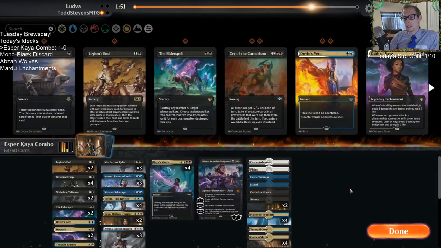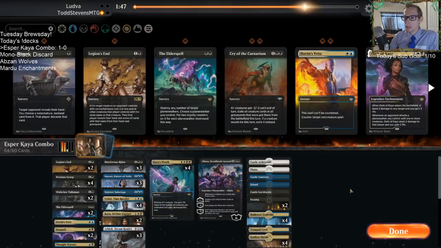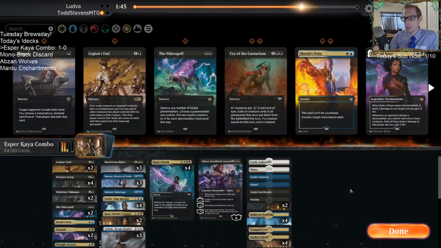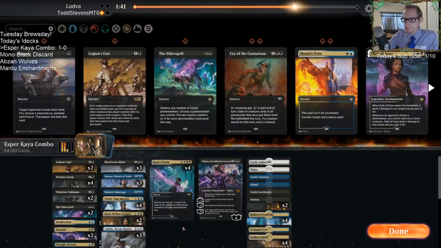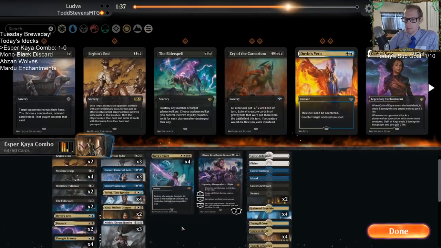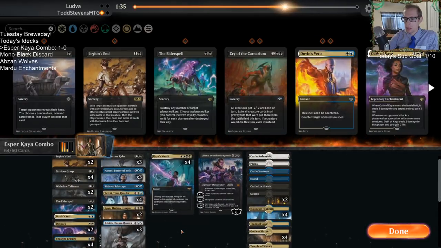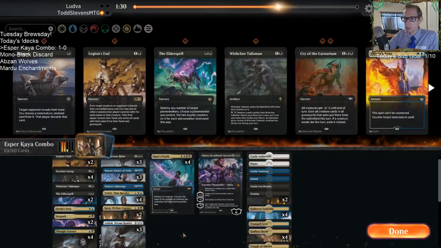Legion's End is pretty good. Like, we saw both Hydras. I don't think it's like third card good. I think I'm just going to keep the two. We have to get rid of 2 more cards. I don't really know what to get rid of. I'll trim 1 Wishclaw, I suppose.